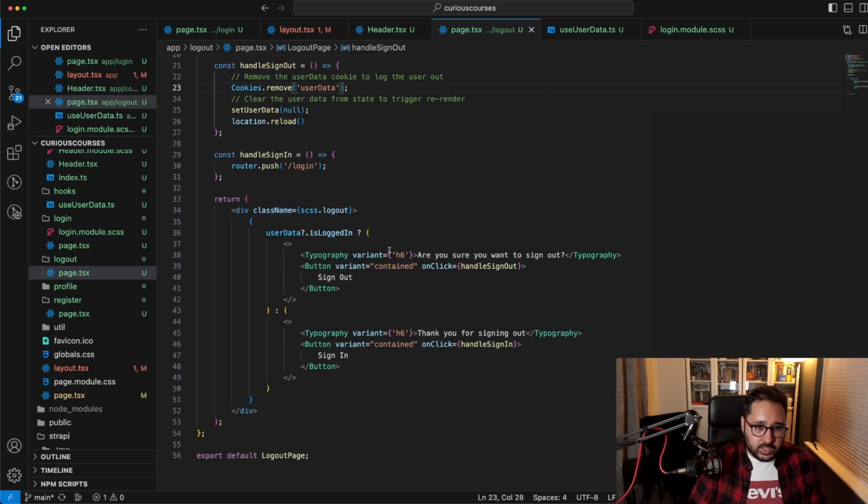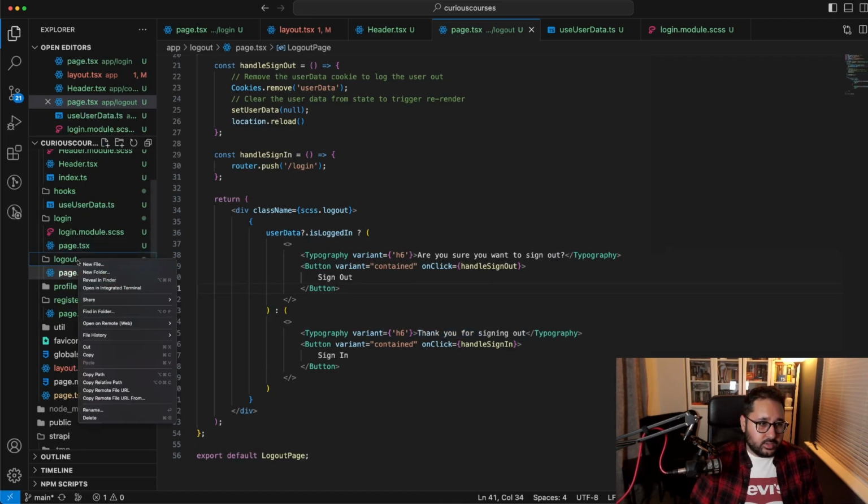And the markup essentially is, are you sure you want to sign out? And it's centering and boxing in the styling, because you can see we've got some class names here. That's what it's doing. We've got some buttons here that say sign out, some buttons here that say sign in, based on whether the user is logged in or not. We're asking you, do you want to sign out? And then it thanks you for signing out once you do.